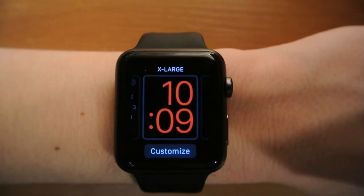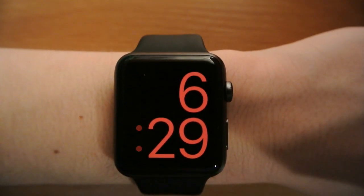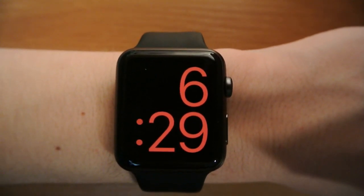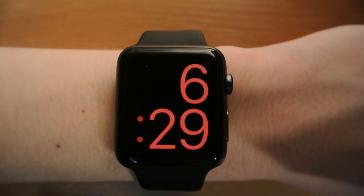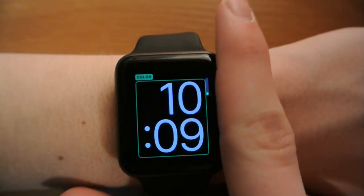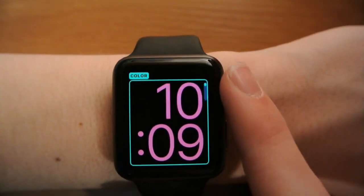Now this is the last one, and this is really more of an accessibility feature. This is just a large clock. Really, the reason why Apple made this one is for people who can't see the display real well, and have vision problems, kind of. This is so they can see the time without a problem. And you can change the color on it here in customization, and that is the only thing you can change. There are no complications with this watch face.